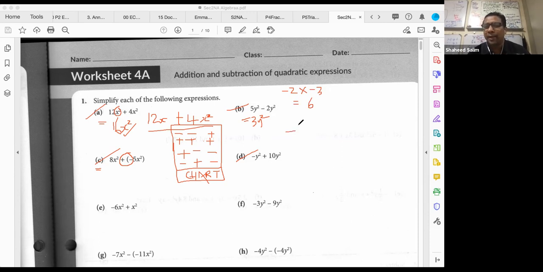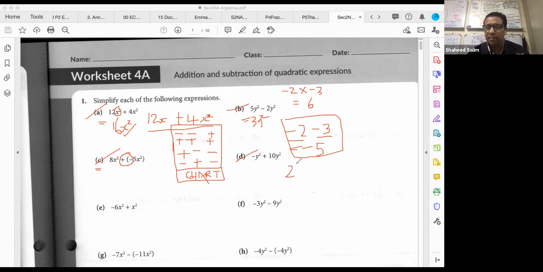But if you have it like that, please don't use this chart. Why? This one you owe $2, you owe $3, all together you owe $5. Because there's no times, no divide. Can you see now? There's no times, no divide. You don't use this chart. This one there's times, you use this chart.